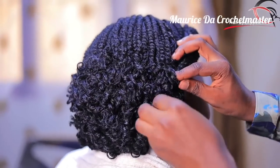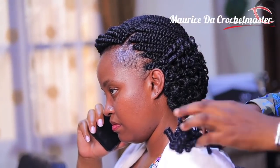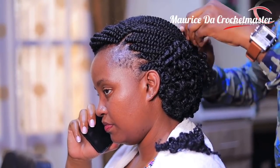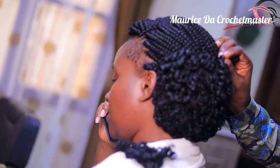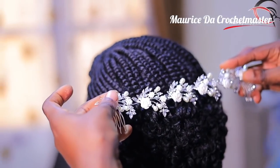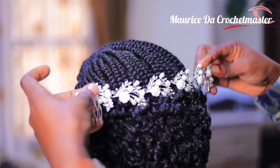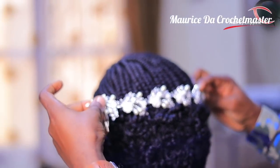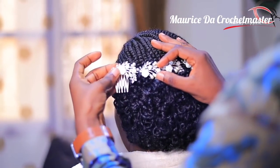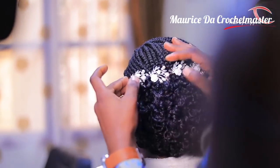You can see how I'm doing it. It is very, very perfect. I like it so much. I'm doing this just because I want you guys also to learn. Let's try to be creative with the things that we have. Even if you don't have an expensive wig, or if you don't have natural hair, you can still achieve this. If you have straight hair, you can still achieve this African look. Just like the way it is. I really do love it.